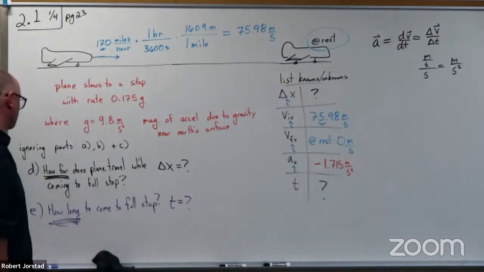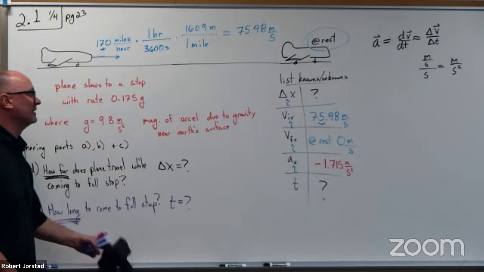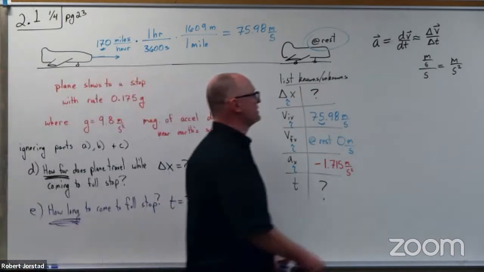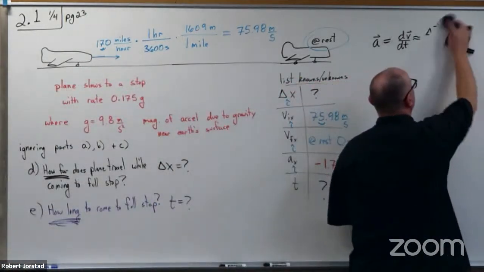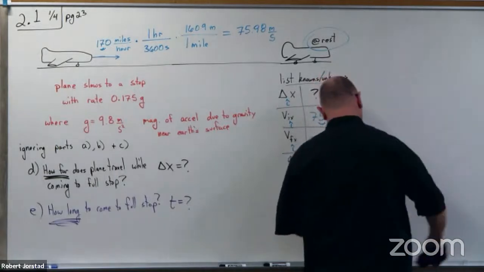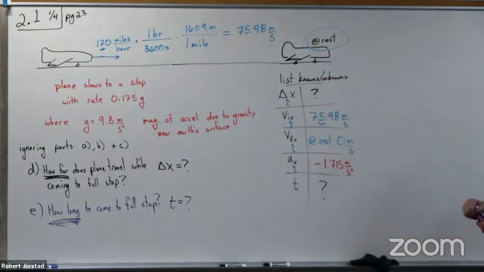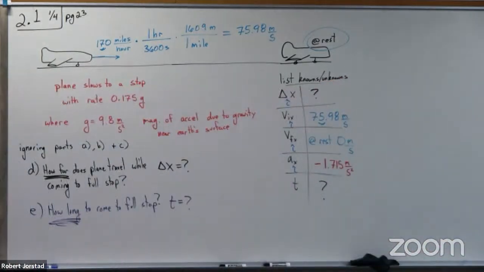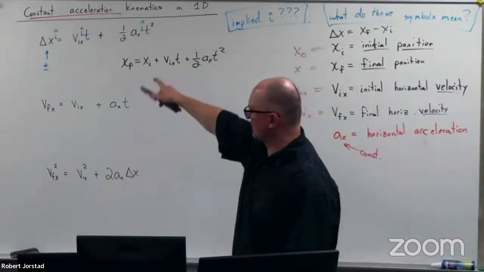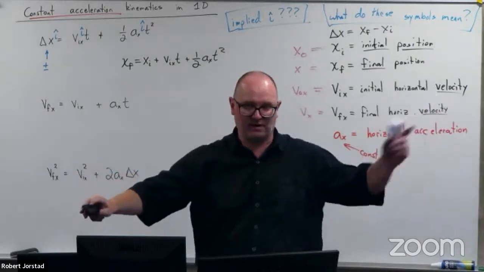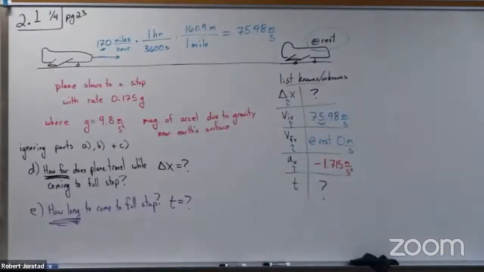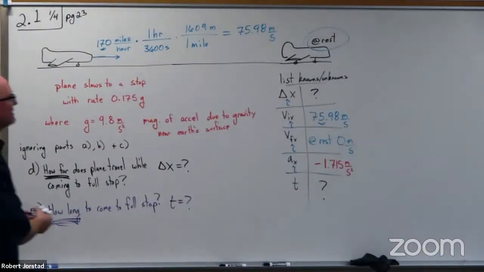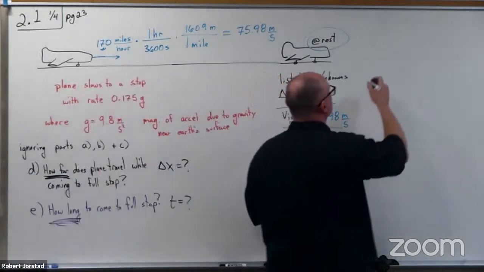Let's go to the next part of this strategy. And again, I'll tell you a summary of the strategy in a minute. Wish I'd written that up before I started the camera, but I didn't. The next thing that I might do is use my kinematics equations from the other whiteboard. I'll just pop it over here. Remember these equations? I'm going to write them down over here. Why? Because if everything's in the same spot, you're less likely to make a mistake.